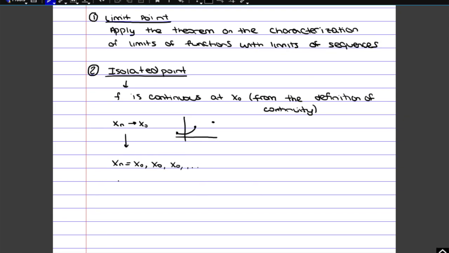And if that's the case, then we can say that the images of these points are always going to be the same. If we want to take f of xn, that's going to be f of x0, f of x0, and so on. And so if the function is always giving you the same value, then that's implying that it's converging to that value.